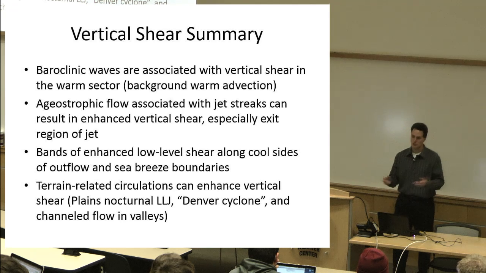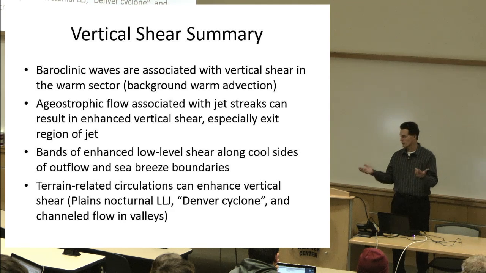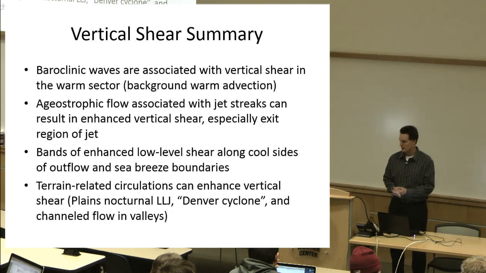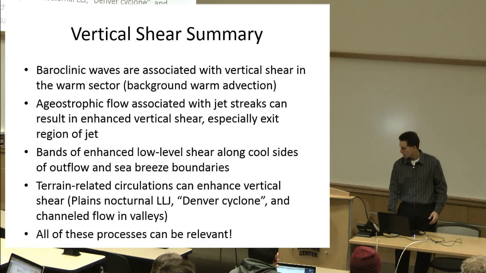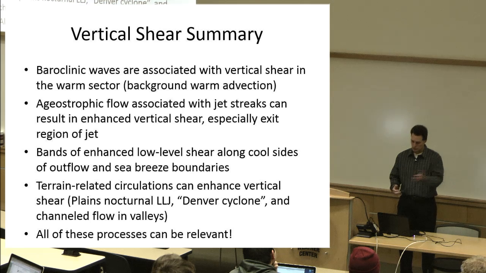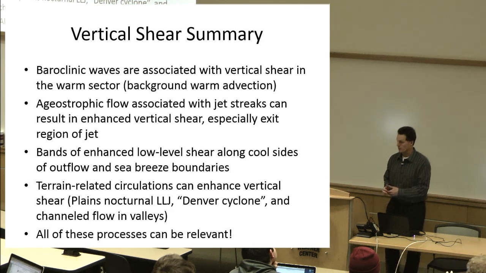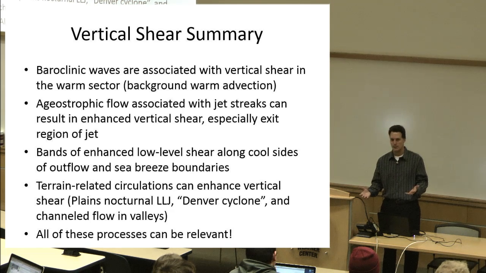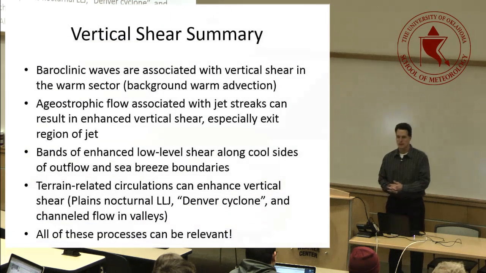And then you get all sorts of terrain influences ranging from the Denver cyclone to the channeled flow to the impact on the plains nocturnal low-level jet. And those can be associated with some very intense tornadoes. So it's not something you would easily discount and get away with it. All this stuff is relevant. So hopefully you're getting a chance to piece it all together from the first 3 weeks, that everything we've gone over, it's all related. Because if you get a handle on that part, everything else is going to make a lot more sense from here forward when you try to improve your forecasting yourself.